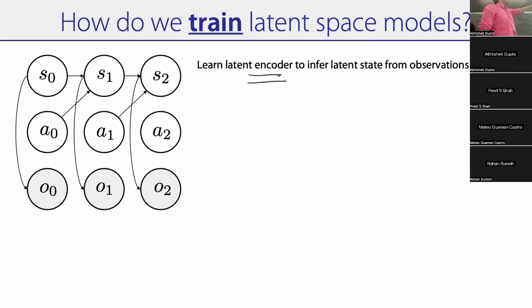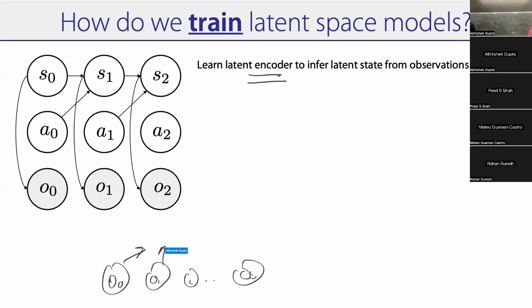They have an encoder which tries to go from your observations, or your history of observations, to a latent state. As I drew earlier, it's trying to go from a history of observations, O0, O1, O2 till OT, into some sort of model. That model gives you your encoder. The encoder gives you some ST, often called ZT. That's your latent state. So that's the first step.